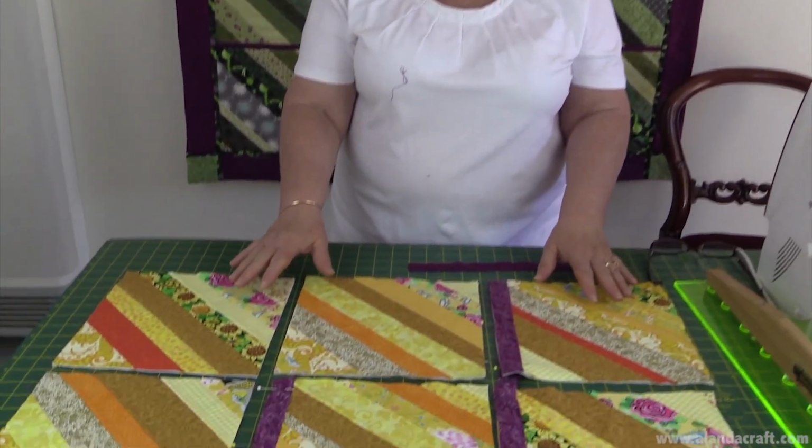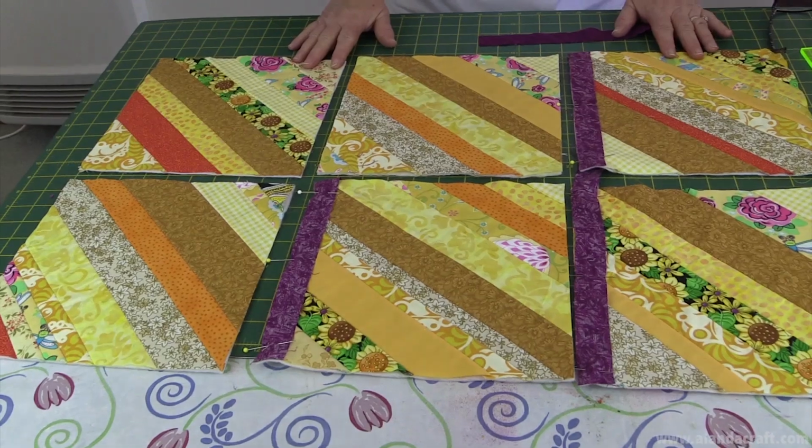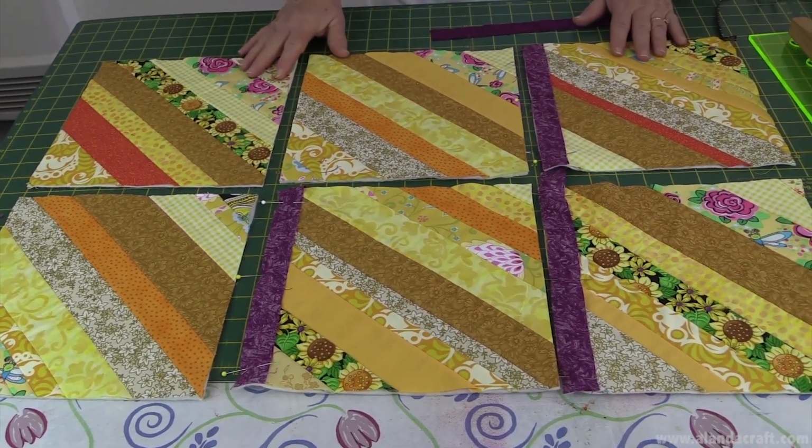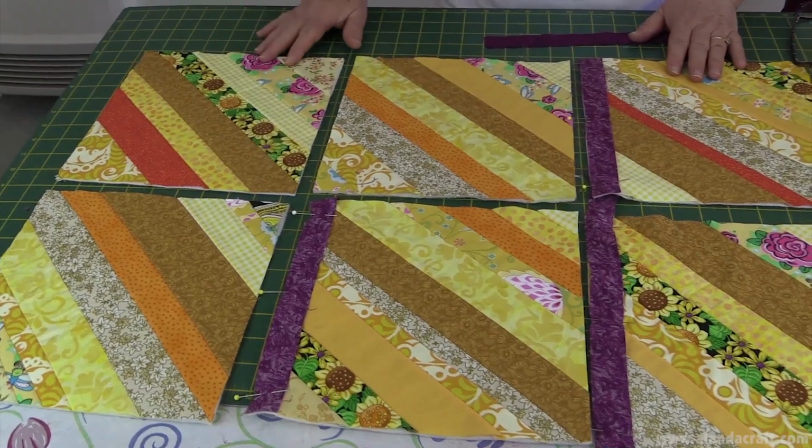So as you can see, we now have our 6 squares completed. I'm only doing 6 squares for this tutorial, but you can make this quilt as big as you like or as small as you like. So now the idea is we have to actually join them together.